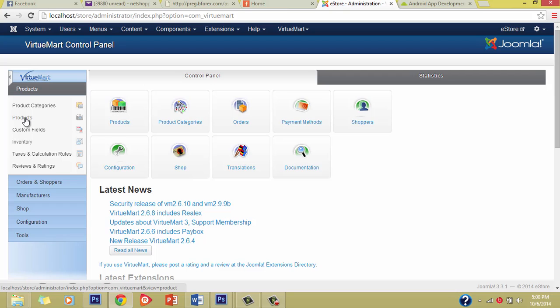The next one there is products, and the products are the actual products. The first step was to create the categories and then the products. The custom fields let you add an extra field to the product description, because by default Virtuemart gives you a selected number of fields to fill in for your product. You have a place to put your short description, your long description, to put images and so on. But sometimes you might be selling a product where you need an extra field, so you can use custom fields for that.